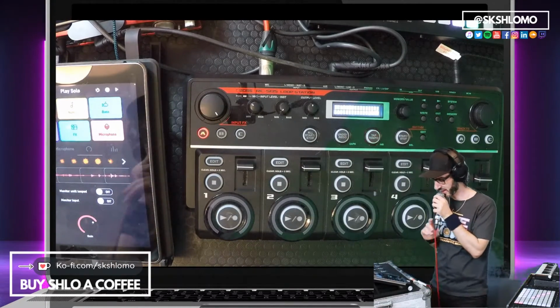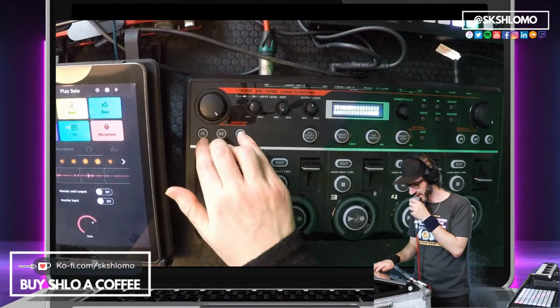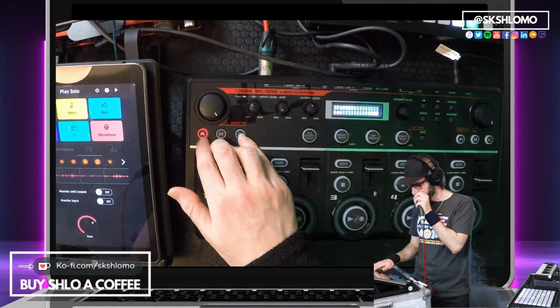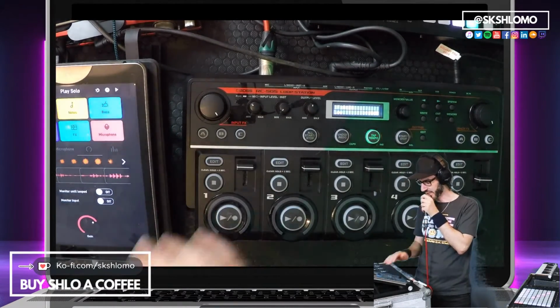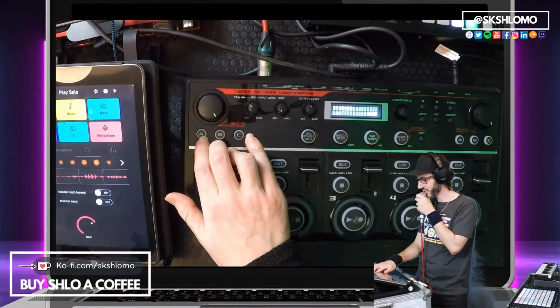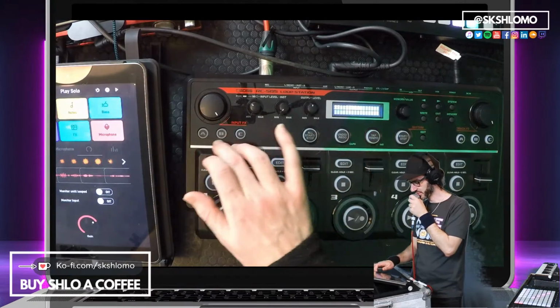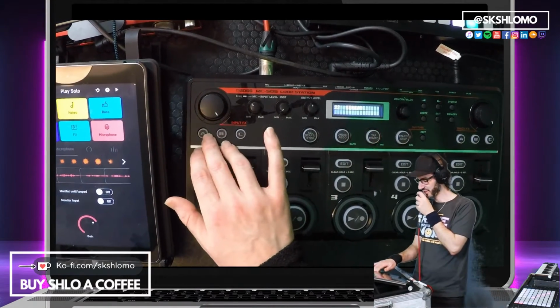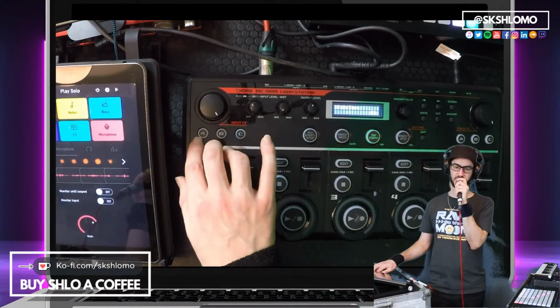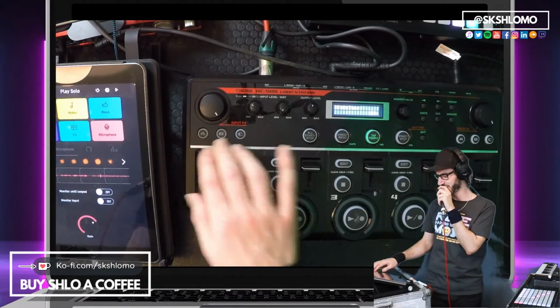You can hear the difference when I turn that EQ on and off. Like that. So that's my first input EQ. There are so many effects you can use on these inputs, but I'll show you the ones I use. So that's my EQ. I use that to very quickly switch between beatboxing and speaking when I'm on stage.